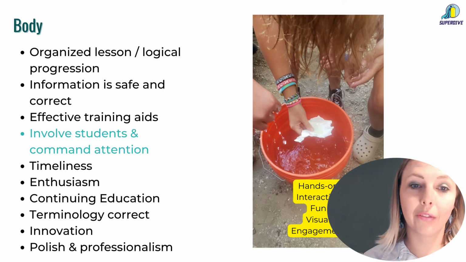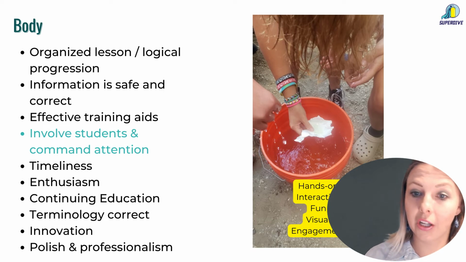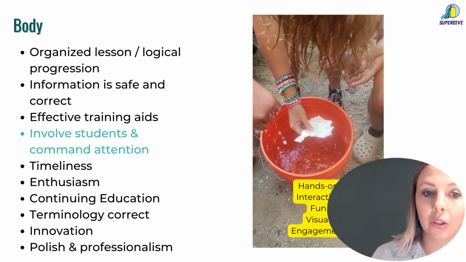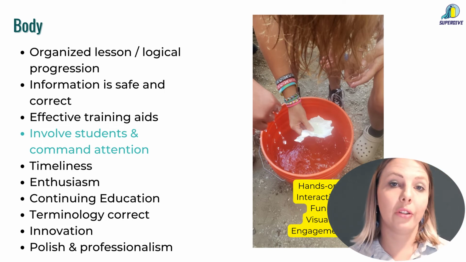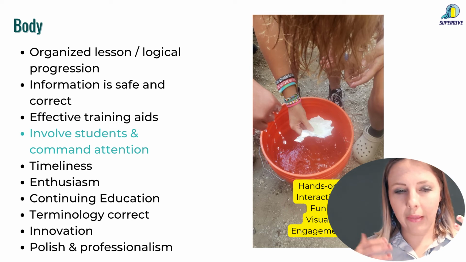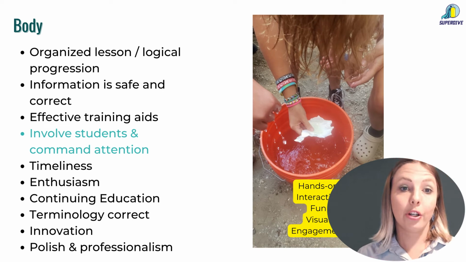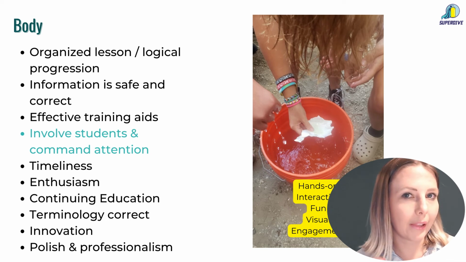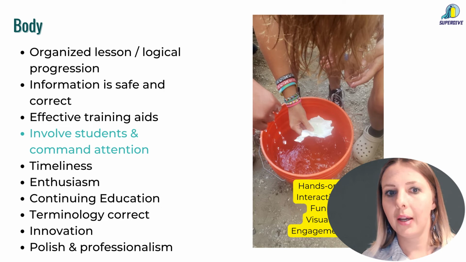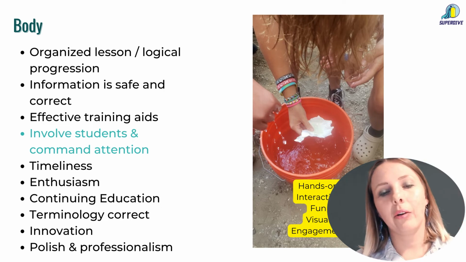You just want to make sure that you're involving your students and commanding attention. Here are some great words: hands-on, interactive, fun, visual, engagement, and you really have to command attention. One way to do that is to keep your attention out on your students. It's very easy to be self-conscious and only think about the presentation and, oh no, what am I going to say next? No, you really want to put your attention out on your student and observe them. Did that thing that you just explained land with them, or do they look puzzled? And if they look puzzled, tell them, it seems like you're puzzled. Anything that will get them to speak up.